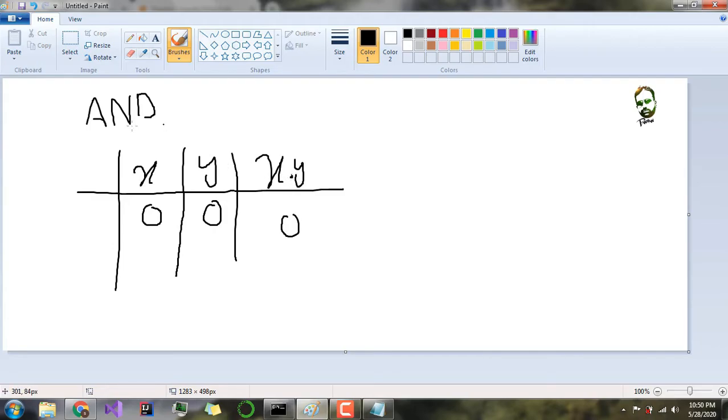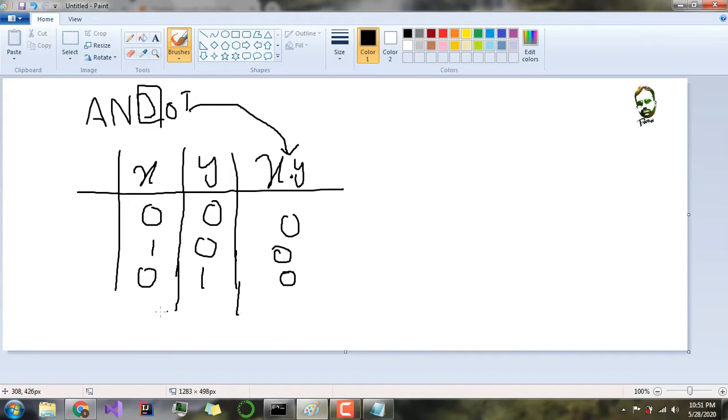The easiest way to remember is the D in AND, and D stands for dot, and we use dot as multiplication in mathematics. So x dot y: 0 multiplied by 0 is 0, 1 multiplied by 0 is still 0, 0 multiplied by 1 is also 0, and 1 multiplied by 1 is 1. So the only way the AND gate will return true is if both the conditions are true.